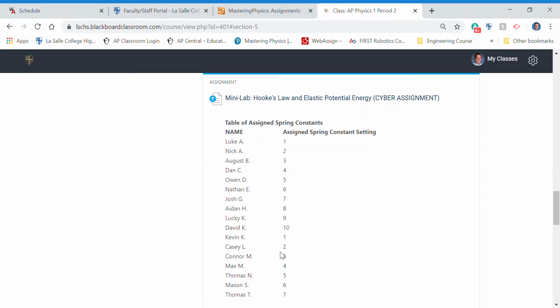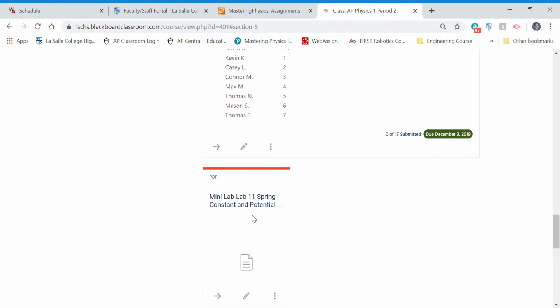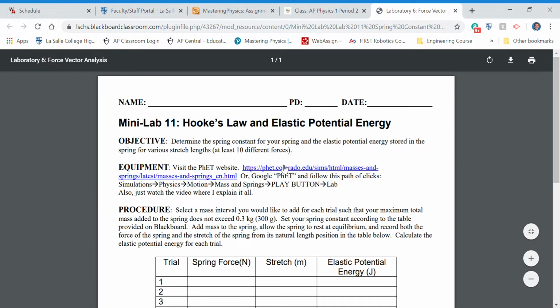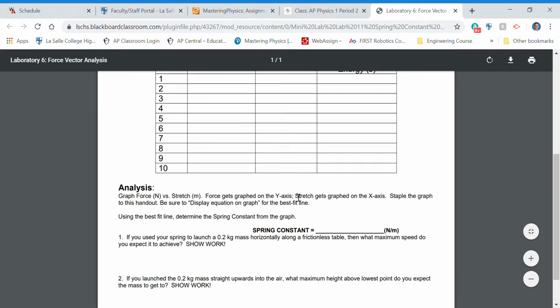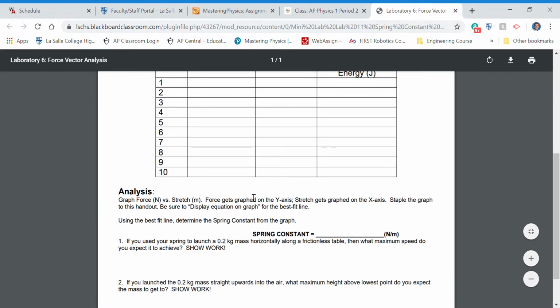Below you'll see the mini lab, which basically explains everything as far as these are the numbers of your spring constant, and I'll show you what I mean in a second. Ultimately the document is posted at the bottom as a PDF. Click it, and it should get you there just fine. This is the document you have to turn in, and you'll notice there's a graph included with this. It is supposed to introduce you to the spring constant and get you to have a feel for what that means.